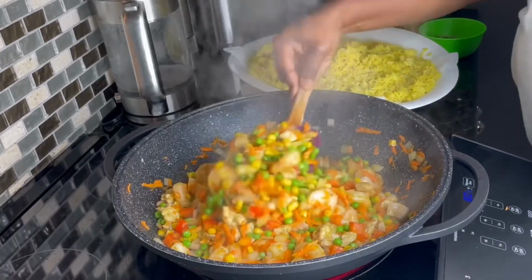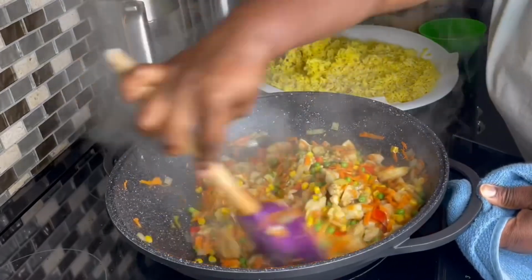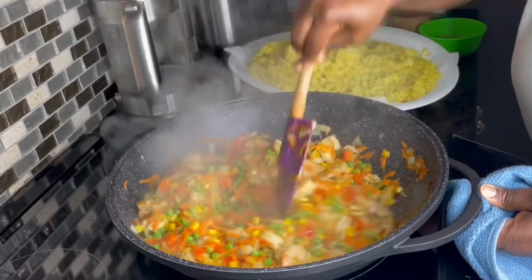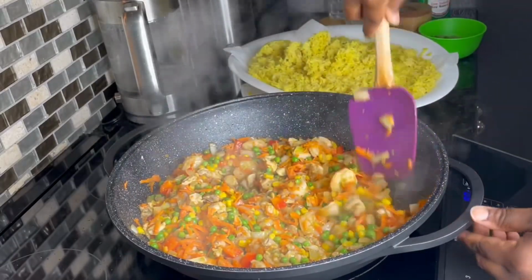So next, our rice is also ready, and we'll add in the rice. You don't have to use curry rice, but that's what I'm going for. And so I'll add in the curry rice, then we'll mix everything together.